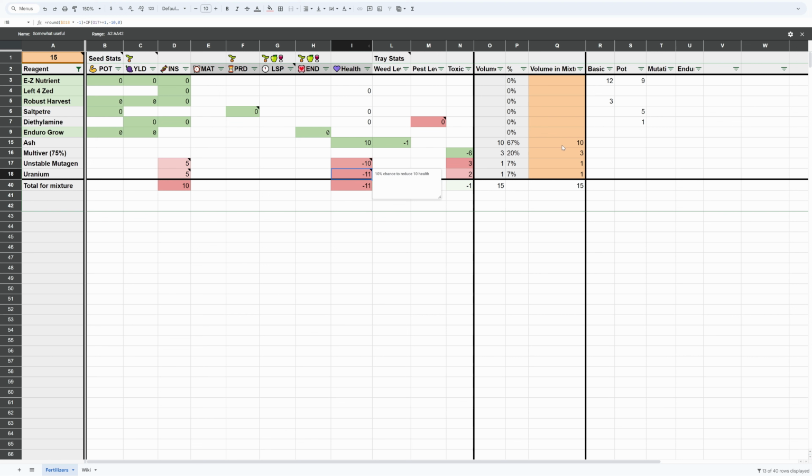And the rest, 10, will use ash to heal the plant from this random damage from uranium and unstable mutagen. And this mixture will give me the chance to increase the instability up to 10 per cycle, also healing the plant, also dealing with the weeds, and reducing the toxicity from the unstable mutagen and uranium. So this will be our mutation mixture.